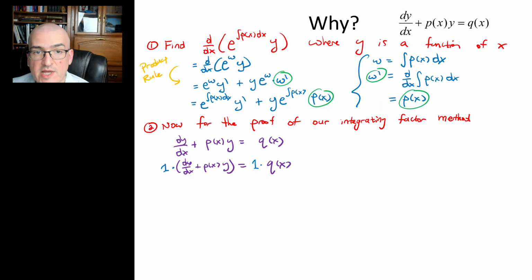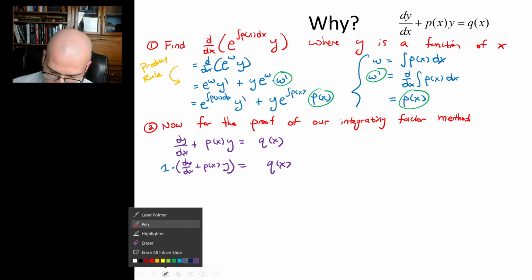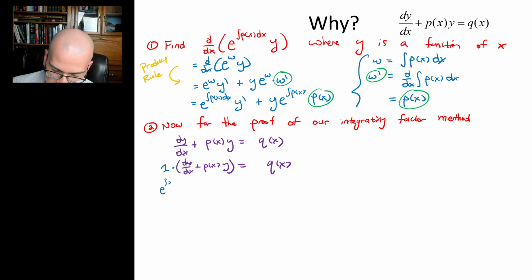I did mention that multiplication by 1 is an extremely powerful way to solve math problems, and here's another example of that. What form of 1 are we going to use? Well, I'm going to use e to the integral p of x, just because. It's an inspired choice. Let's see. I'm only going to multiply the left-hand side by 1. I'm going to use e to the integral p of x divided by e to the integral p of x. My apologies. I got overly excited and misspoke.